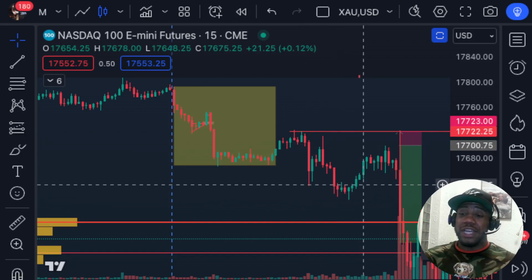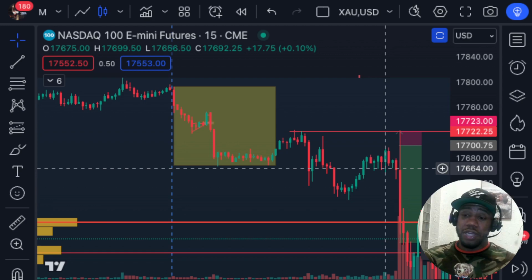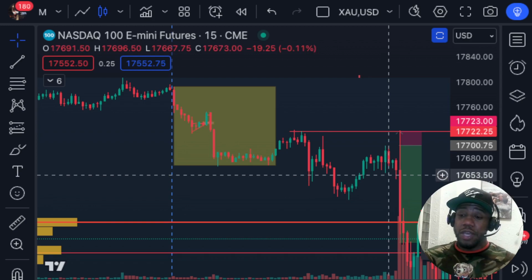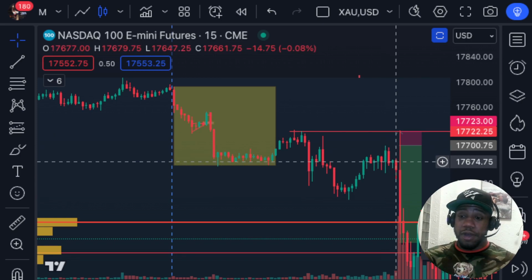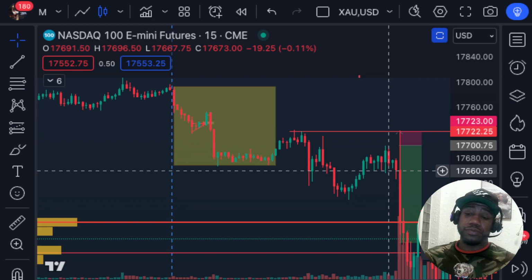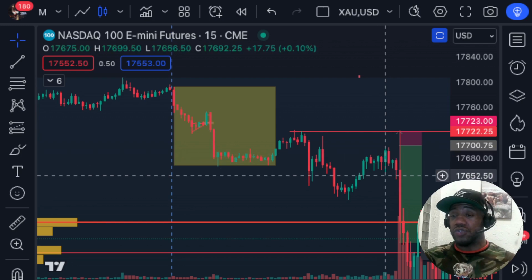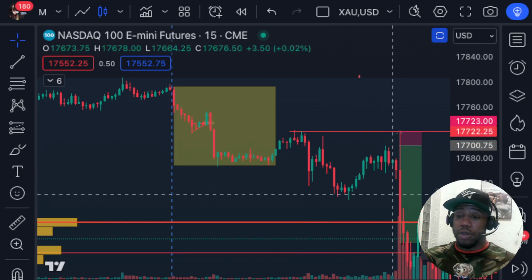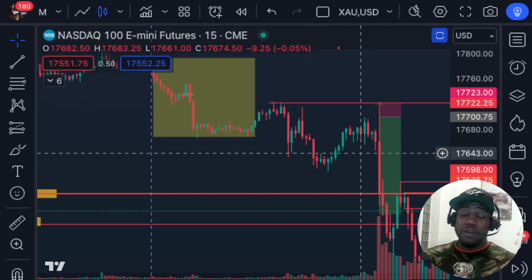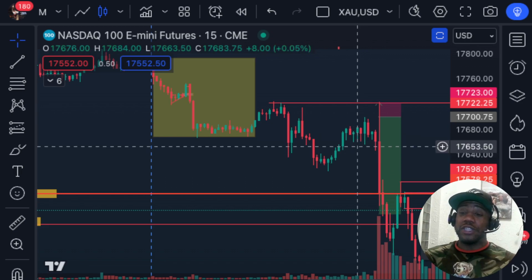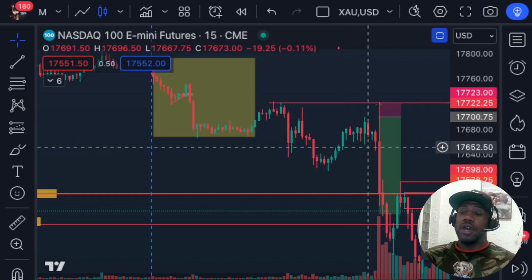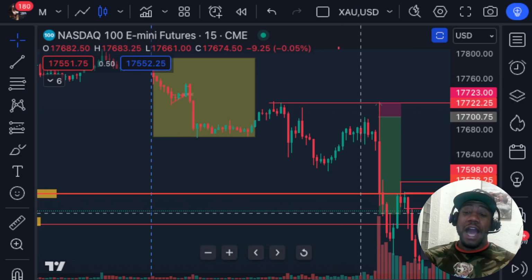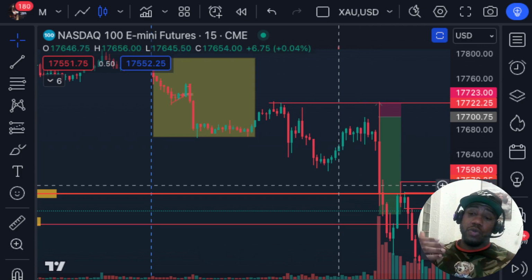Then it started to consolidate for the beginning of New York, and then for the 9:30 candle, you see what price often does. Even though it's going in the direction that it already wants, you got institutions that want to get into the trade. So what do they do? Push the market up to grab liquidity right here. They get the liquidity they need for this area here, and then shoot the market down. Now of course you need a destination. Just like they need to shoot for liquidity to get into their contracts, they aim towards liquidity to get out of it, all in the same. So you're looking for liquidity for the origin and liquidity for your target.